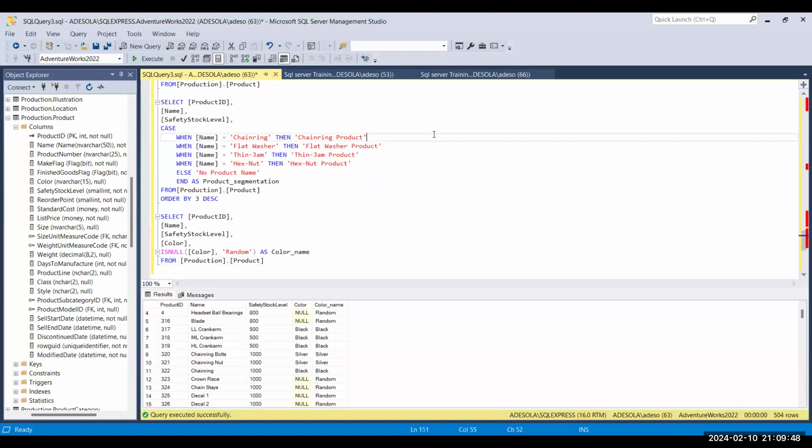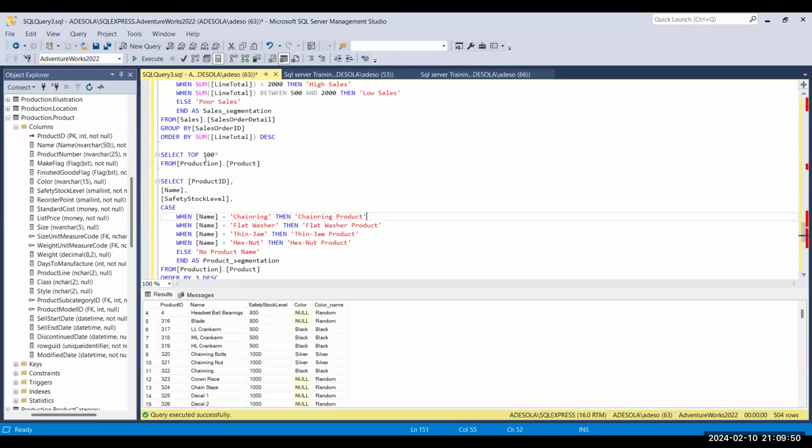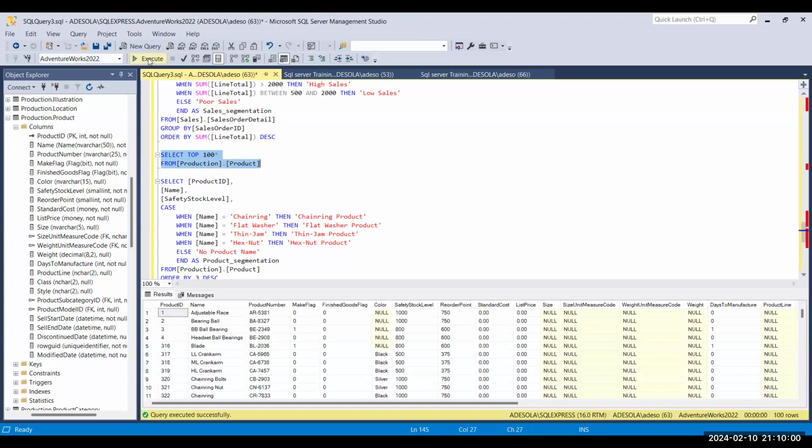Okay, so I first of all selected the top 100 so that I can see the columns that I'm working with. When I did this and I ran it, I got that. So the question was for us to create a product segment using the name column from this production.product table.